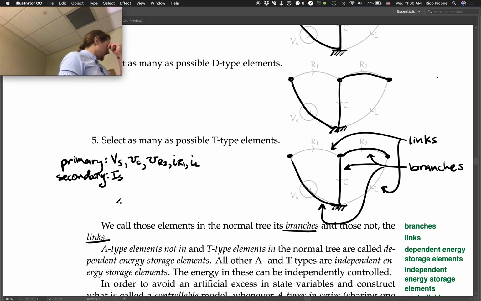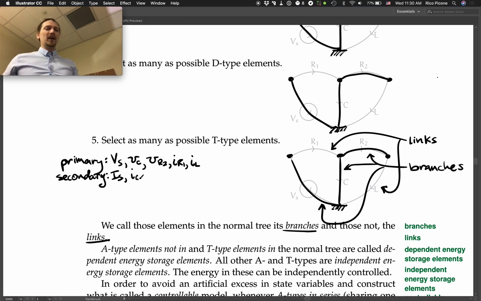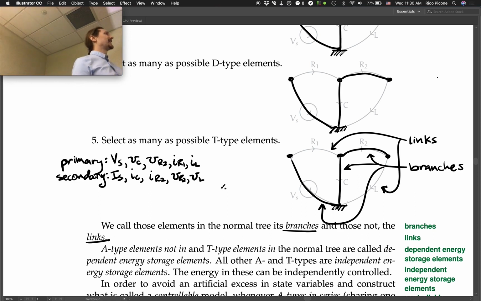So if this is voltage, this should be current, and if this is current, this should be voltage. So whenever you see a V up there, you see a current down here, and whenever you see a current up there, you need a voltage down here. So I tend to trust my primary and then just flip that over for secondary. But it's probably best practice to do them independently and then check to make sure that they're consistent with each other.